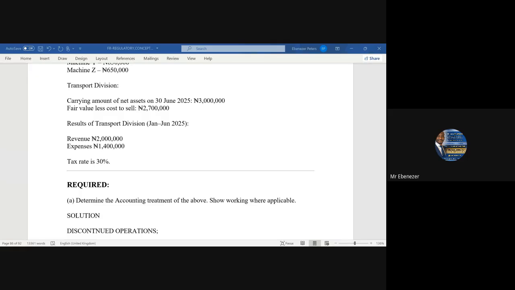Does anybody want to try this particular question? Yes, give us 10 minutes, we'll come and submit it to you. Okay, you want to try it first, so that if you make any mistake, it will be easier to correct. But it's not to be submitted today, sir, maybe tomorrow. Okay, but it must be before we hold our class tomorrow. Yes, I will try.